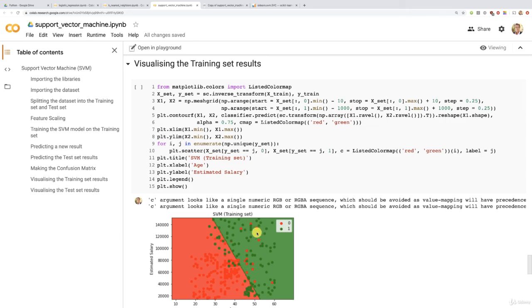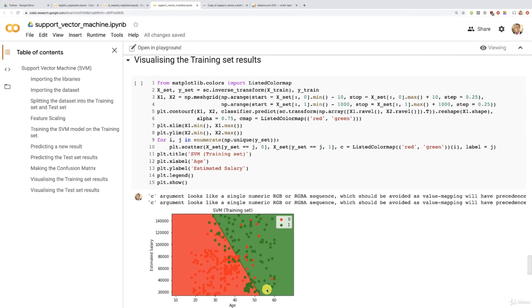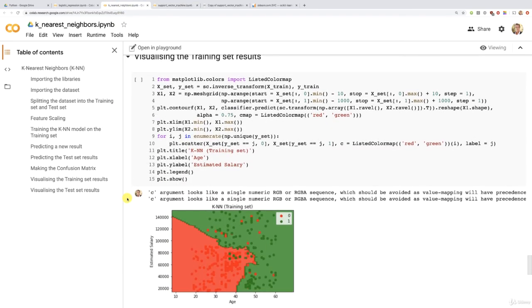If we rotate it this way, we will catch these ones, but then we will catch more incorrect predictions around here. And if we rotate this way, from here to here, indeed we will catch these ones in the right prediction region, but we will get more incorrect ones here. So that's the problem of linear models here. Indeed, it's much better to have a prediction boundary that does some kind of a curve here in order to catch only the red customers who should be predicted not to buy the SUV and leave the green ones in the green region. All right, that's exactly what we got with our K nearest neighbors, right?